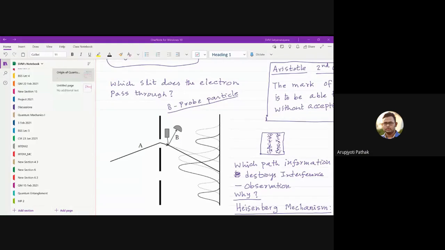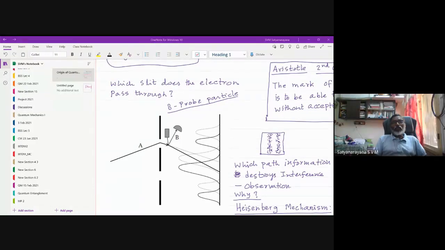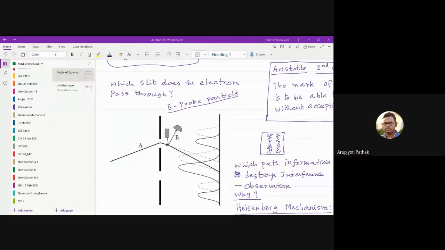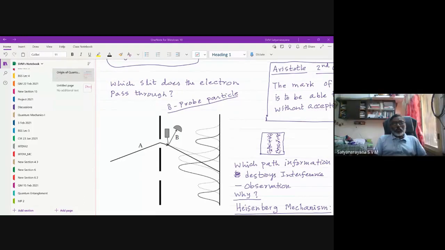Yes, sir. Okay, so now what is your question in this context? Sir, as a position is determined, so it is behaving as a particle as it's lost momentum. No, there's only exchange of momenta, right? So in any collision process, in two particle collisions, at best momenta will be exchanged. There is no loss of momentum completely. Correct? Yes, sir. Such a loss of momentum will be there only when this gets registered on the screen.